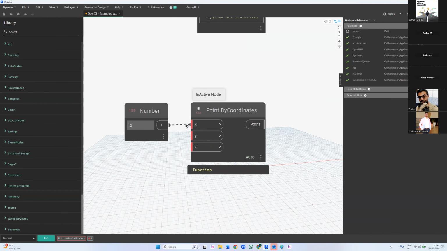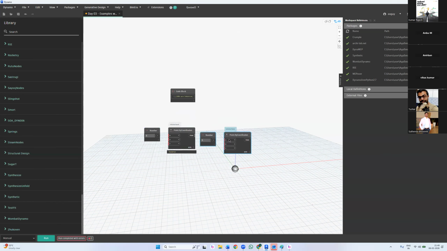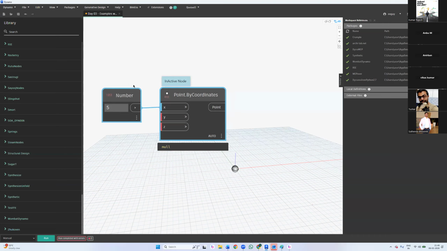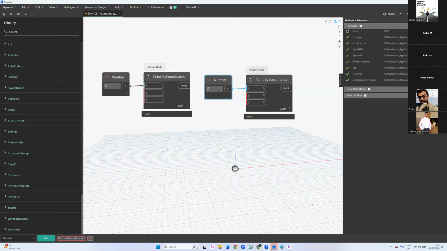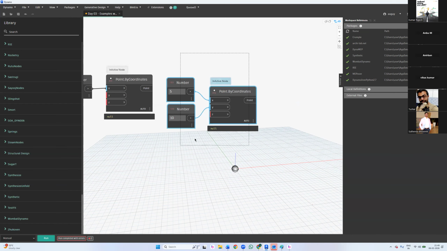Okay. So when I connect pi to x, is this node active? No. Still not even. Partially active. I'll show you. So this is 10. Is this node active? No. Even though it is expecting 3 inputs, I connected 2 out of it, but still that node is not active. We consider it as an inactive node.